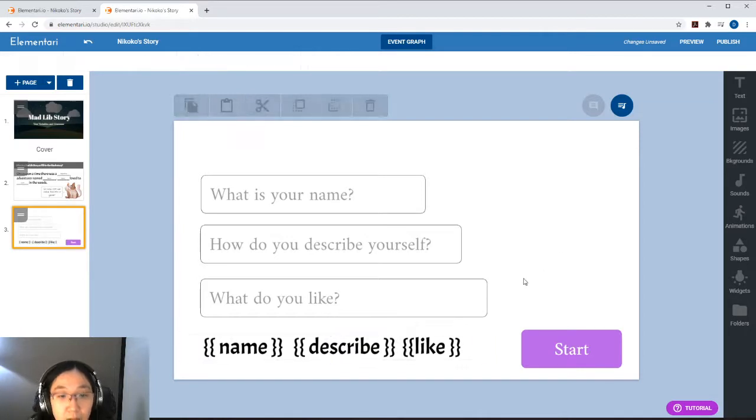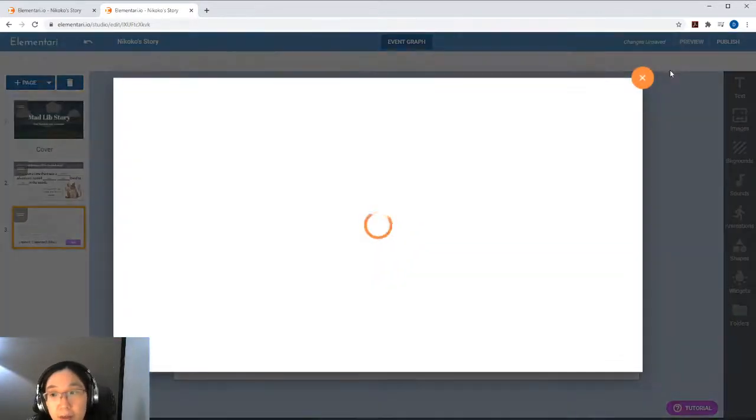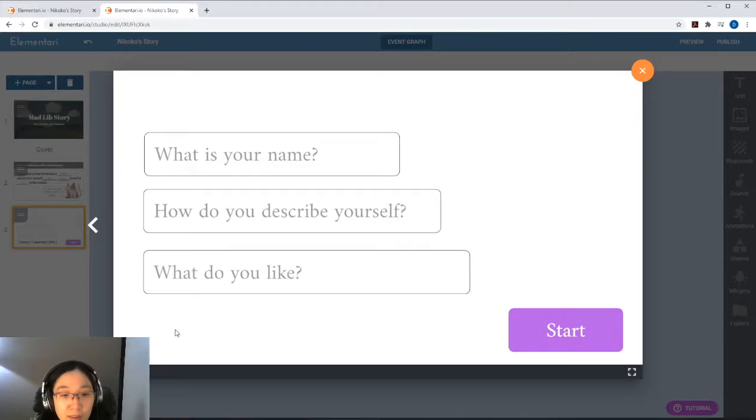Okay, so we're just going to check it, make sure everything works. So I'm going to hit preview. Going to run our code. You'll notice there's nothing yet because initially all of your variables are empty. There's nothing inside of them. They're empty containers. So I'm going to put in, give me a name.